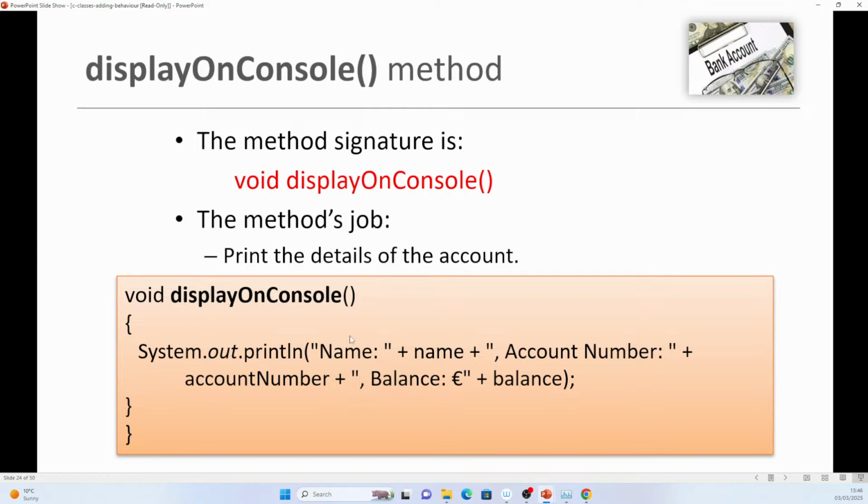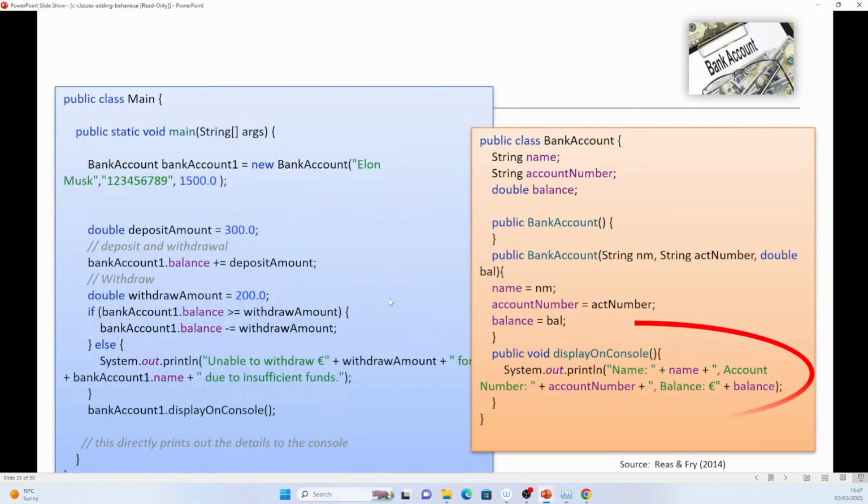Remember we did this in the previous one: the name, the account number and the balance. Remember what we're doing here now. We're trying to write a class called bank account, and this is like a building block.